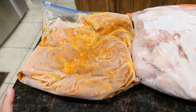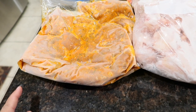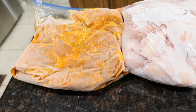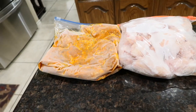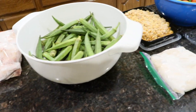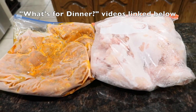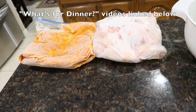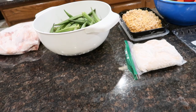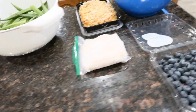But marinating chicken and putting it in the freezer helps me out a lot, because all I have to do is defrost it in the refrigerator or in room temperature, and then I just make it in the air fryer. And today I'm only cooking these 2 curries, but how I make the rest of them, I show everything in what's for dinner. We make dinner on weeknights, and sometimes I cook curries just enough for the day off and the next day, so that is easier for me.